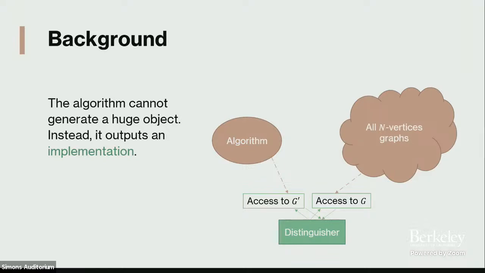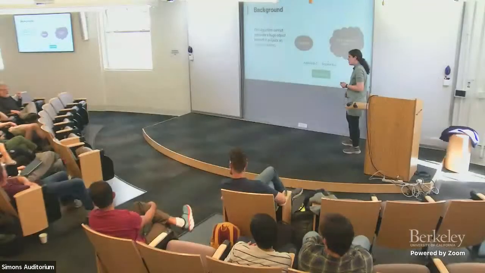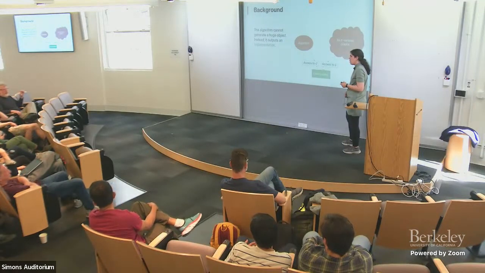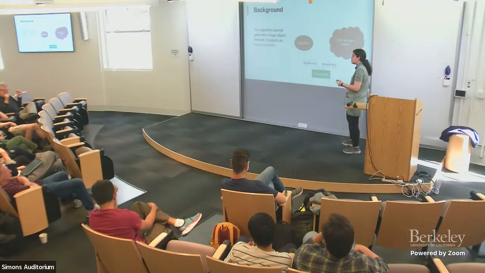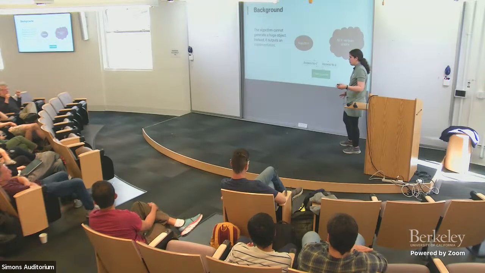Yes. Do you allow the implementation to have state and be probabilistic as it's progressing? Or once you output the key, is there an actual single graph that's determined? The implementation can be probabilistic, but for every random string there should be a graph underlying it. You cannot answer inconsistently about an edge or something.